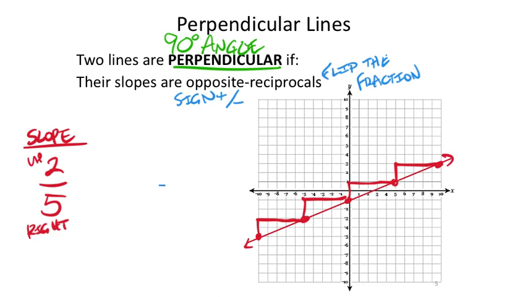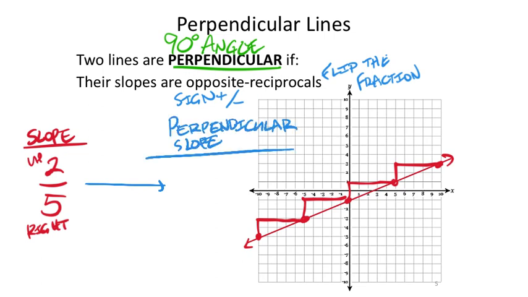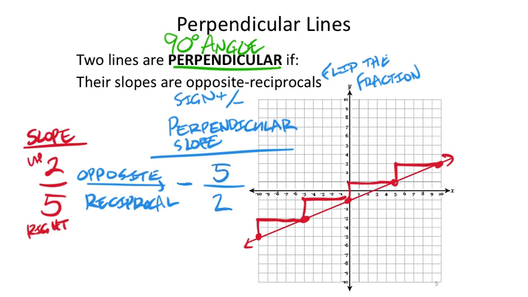Because we know that the slope for a perpendicular line is going to be the opposite reciprocal. So I see I got a fraction, I'm expecting a fraction again. This one's a positive 2/5, so my opposite reciprocal will have to be negative. But then we just flip the fraction, right? That's the reciprocal part. So it's two parts. You got to have opposite and reciprocal. So that's -5/2. For me, that is a down 5. So I would make the 5 negative. And then the 2 I would keep positive, to the right 2.